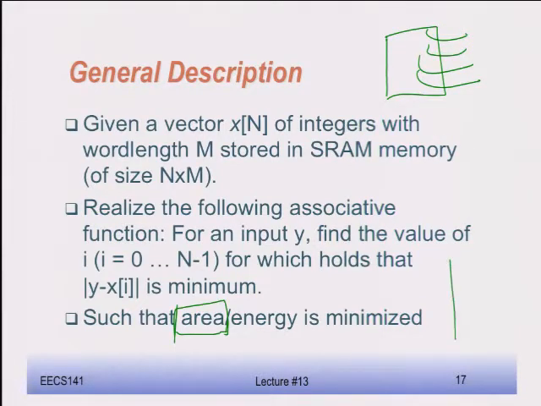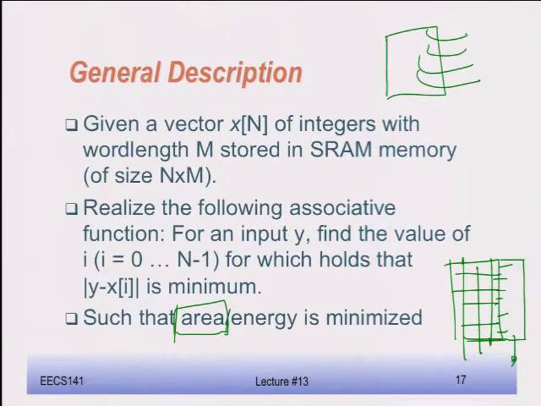So if you look at your memory array, it's an array of cells. Each of the cells should be the same. And it's going to have a memory cell in there plus a bunch of logic. And now you're going to have what's called on the side here an encoder, which is going to take some data words coming out here, like we had for the associative memory, and compute the value of the address, the best match. So again, you want to have something that's nicely structured and fits beautifully together from an area perspective. So 2 cells, one here, that's all you're going to design. So area is going to be important.